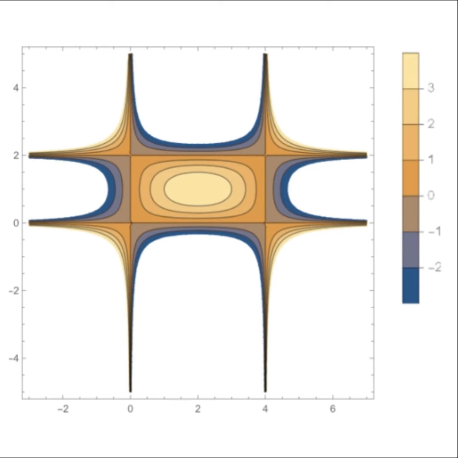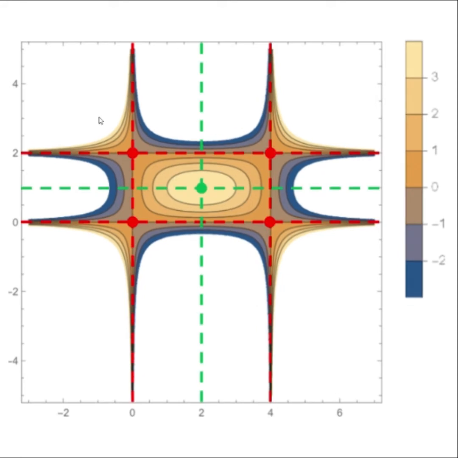The first step to know how to use the contour map is to know that the local maximum and minimum points are always going to be contained by concentric contours, just like these ones, and also that the saddle points are located where the contours intersect, just like these points. And with this information, we can easily identify that in this graph we have 4 saddle points and 1 maximum point because it's contained by the concentric contour, and here we can see that it's a local maximum point.